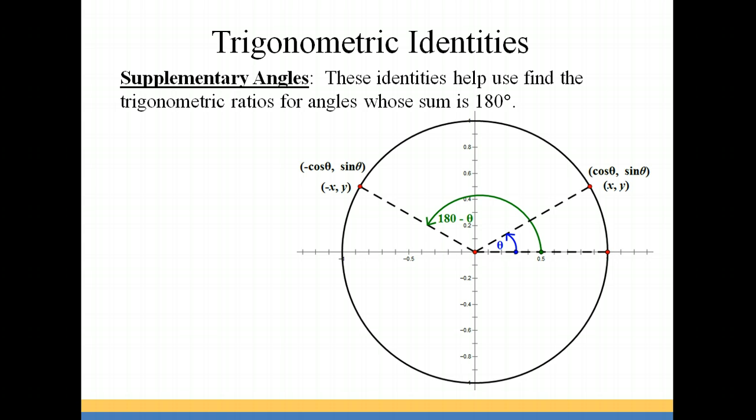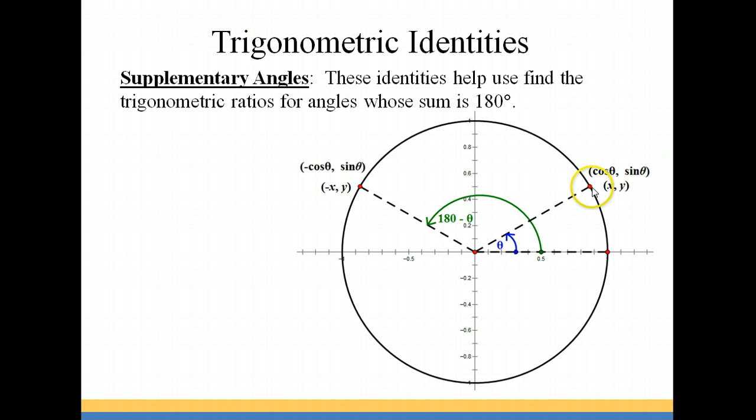Next, we're going to talk about supplementary angles. These are two angles whose sum is 180. So I've drawn two of them on this circle of radius 1 here. We have this angle theta here, and this angle is going to be 180 minus theta, because this distance from the negative part of the x-axis is theta. So instead of going all the way around to 180, we're doing theta less than that. So 180 minus theta is going to be this larger angle here.